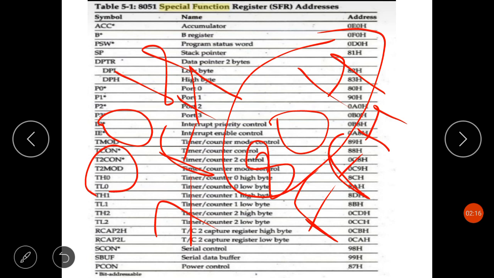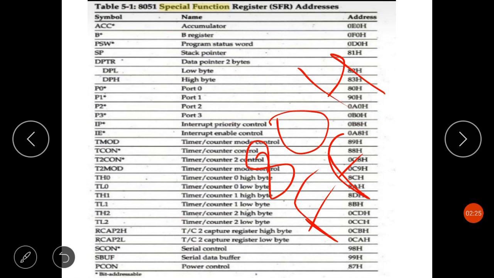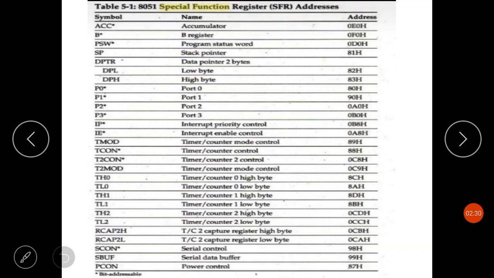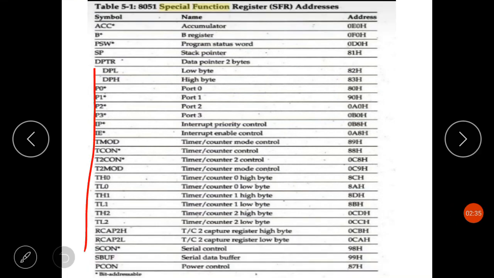As you can see in this slide, these all are the special function registers of the 8051 microcontroller. Like this is the accumulator, then register B, then program status word, then stack pointer. I am going to discuss each and every register in detail in my next slides.